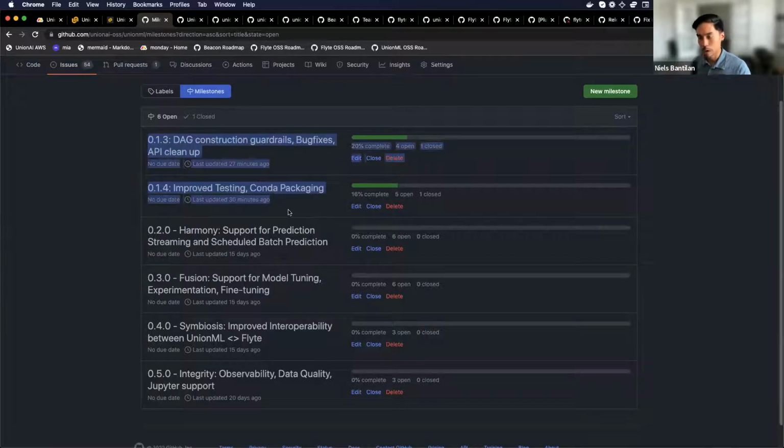The first two, the bug fix patch releases here, are more internal. You can hop into various issues that are in here, but basically these milestone releases are for just cleaning up the stuff that we've built so far. Coming up against the launch, we spent the tech credit card, we have some debt, and we're just going to catch up with that debt coming up really in the next few weeks.